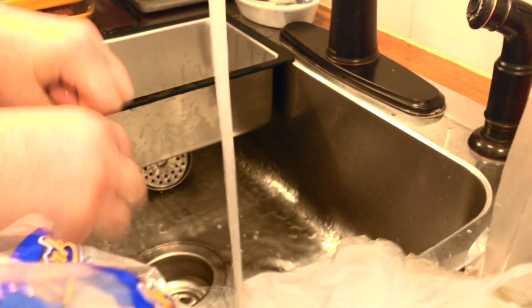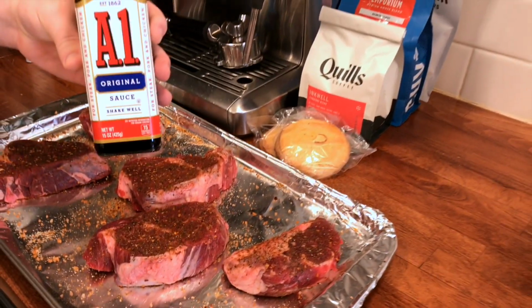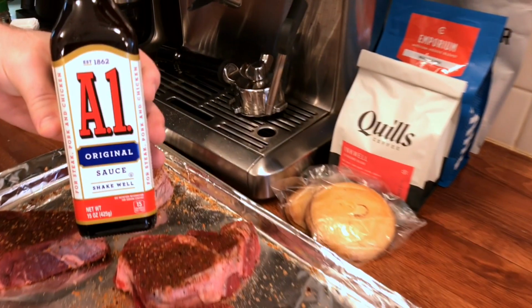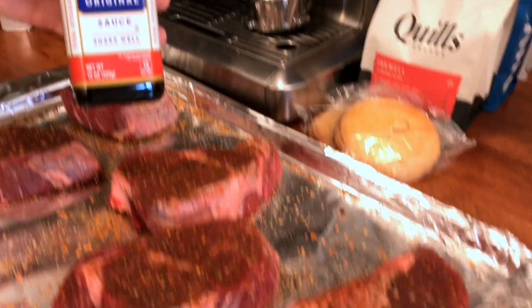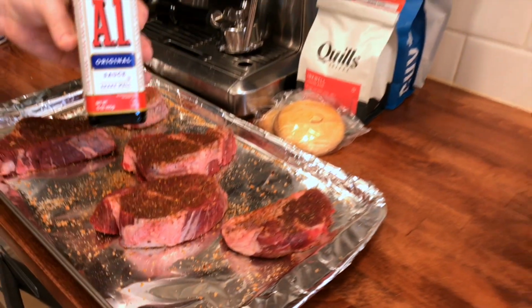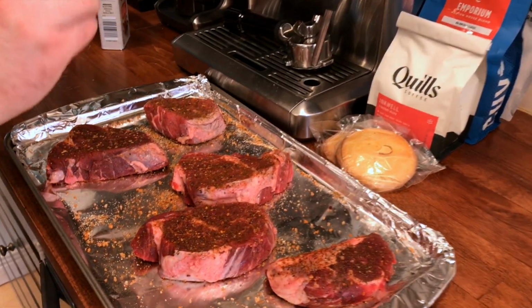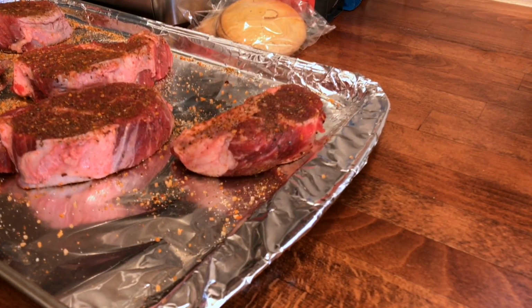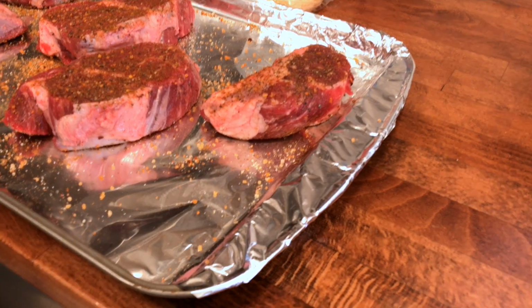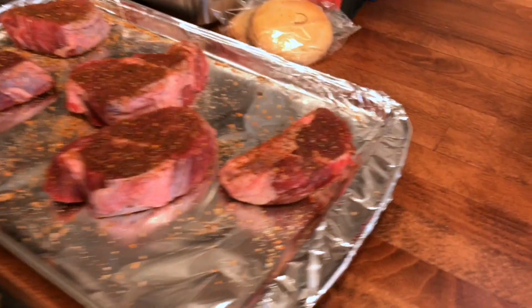Wash your hands between doing things in the kitchen. Because last but not least, I always marinate the meat in some A1 steak sauce before grilling. So A1's great as a dip, but it's also good for marinating the meat. A1 has all kinds of good stuff, particularly the vinegar in there. It's excellent for just making the meat taste so much better.